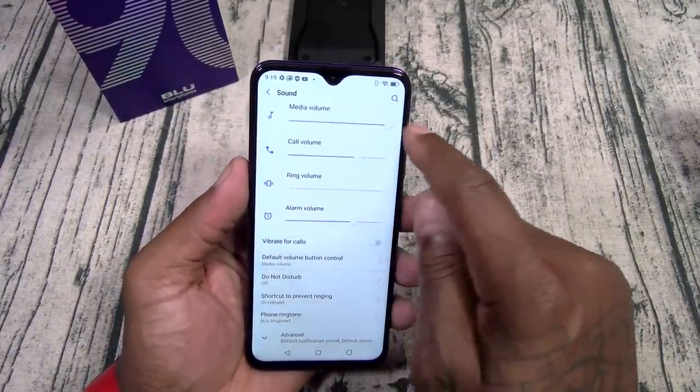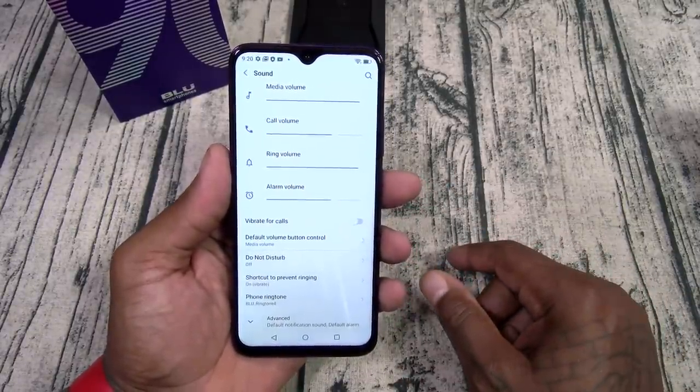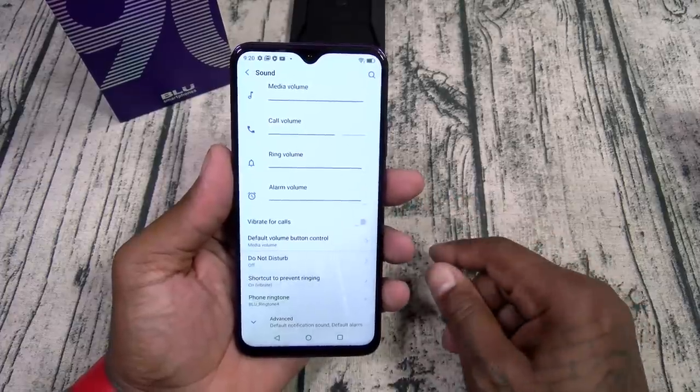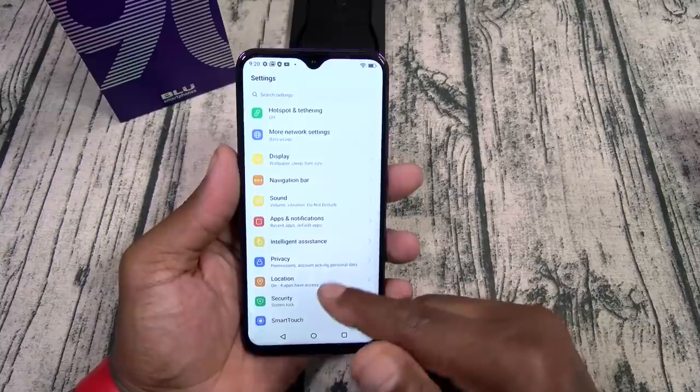Watch this. One bottom firing speaker. But it's nice and loud though. It's nice and loud. It's pleasantly loud. Now, I'm going to play a YouTube video so you can see for yourself.